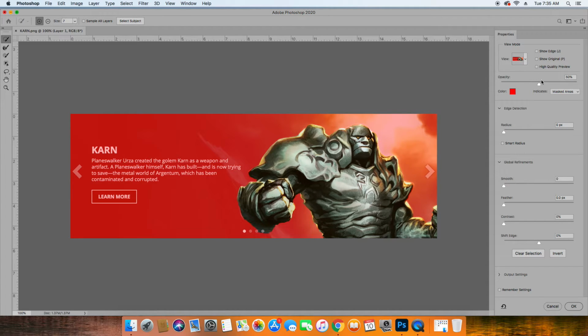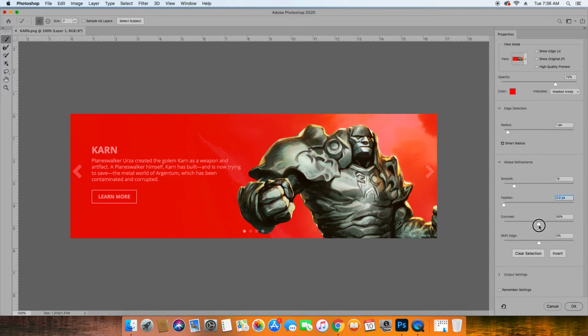Okay. And I can bring up the opacity of the red so I can see a harder edge. And I can bring it down. What I'm going to do now is Smart Radius. And I'm going to bring it up a pixel. And I'm going to smooth out the edges. The shifting, feathering softens, like feathers it out. That's not what I want today. Contrast makes the edge hard.